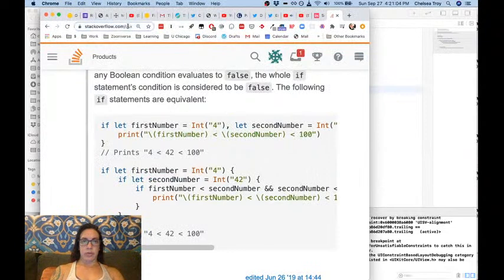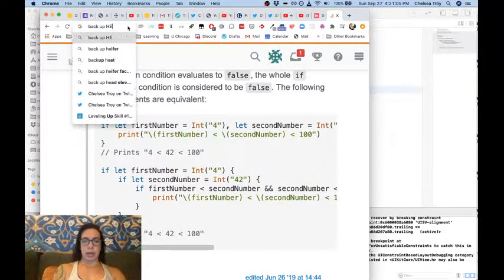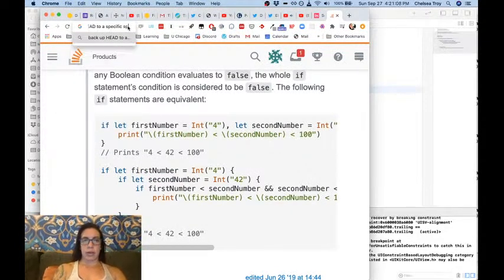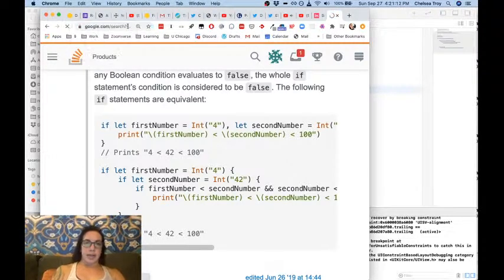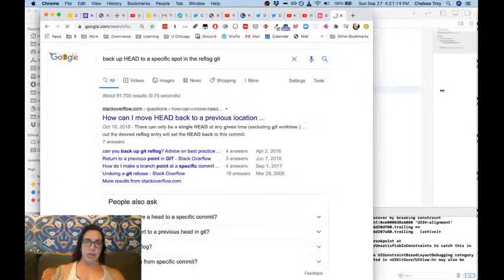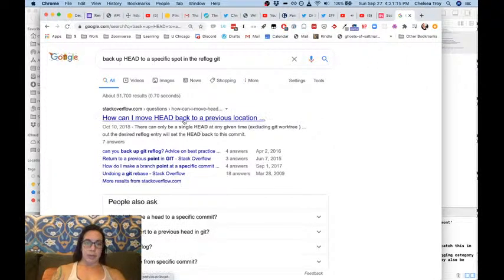Alright, so now what I want to do is back up to a specific spot in the reflog. So here's the thing about Git, is your changes are never gone if you committed them, unless you do very specific things, which is very hard to do by accident.